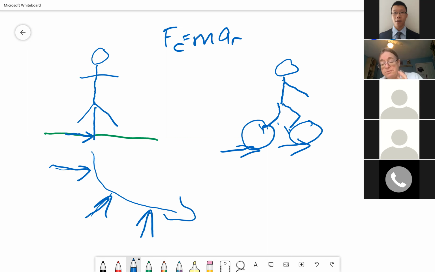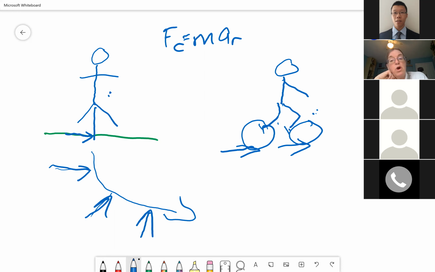But that's in a different plane. This is looking at them from the sagittal plane. This is looking at them from the frontal plane. So from the frontal plane, there has to be something acting sideways to the bike that's going to cause that change in the direction. And the main reason why you are tipping if you aren't leaning in is because you don't have that force of friction in the frontal plane.